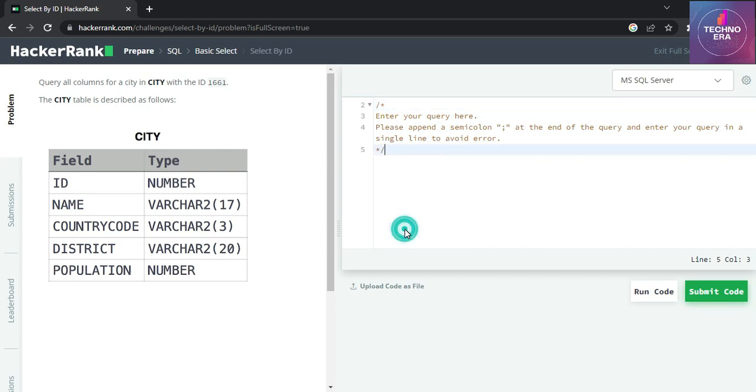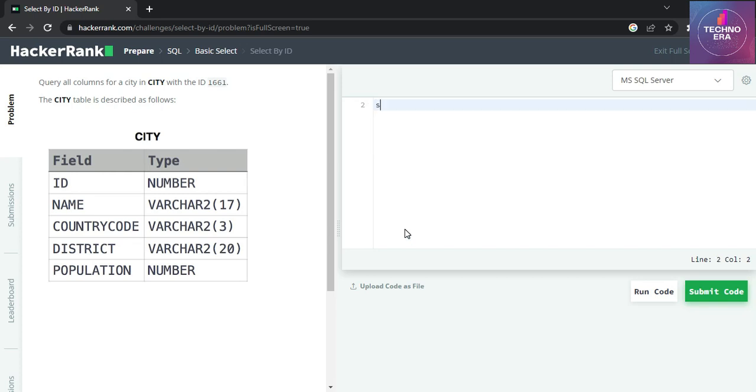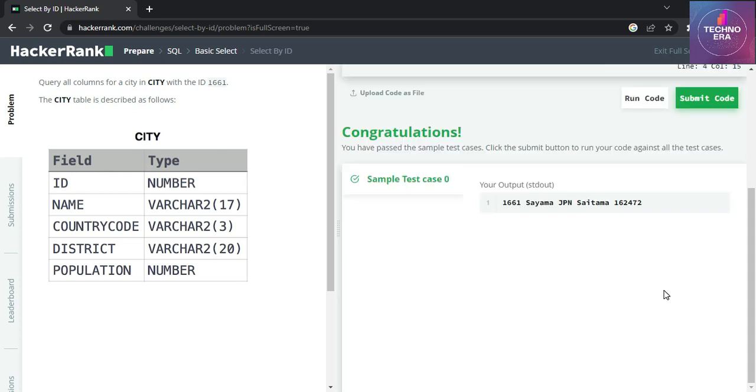Okay, so we have to write select star from city table where ID equals to 1661. We'll execute this. Yes, we have successfully solved the problem.